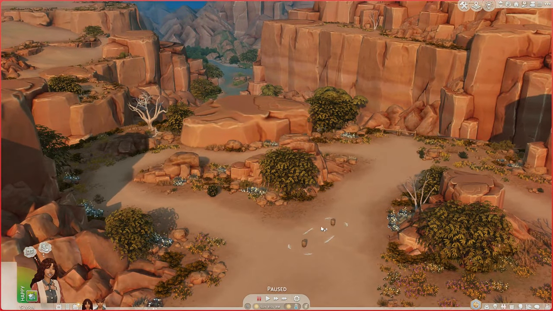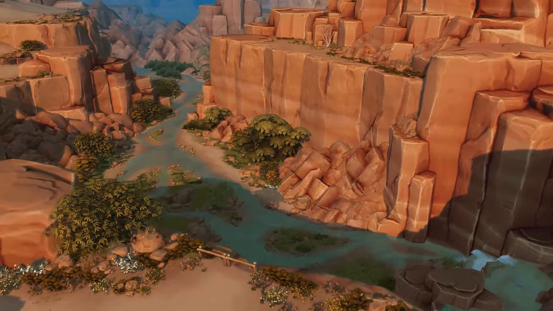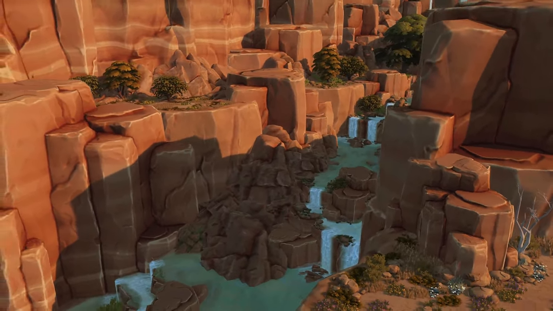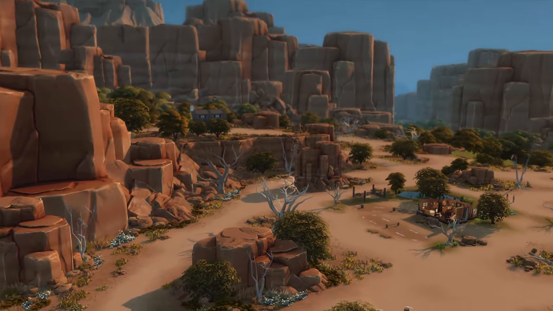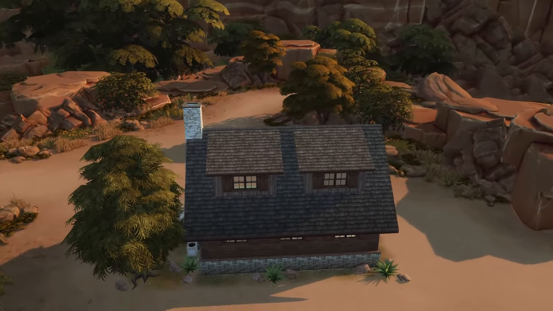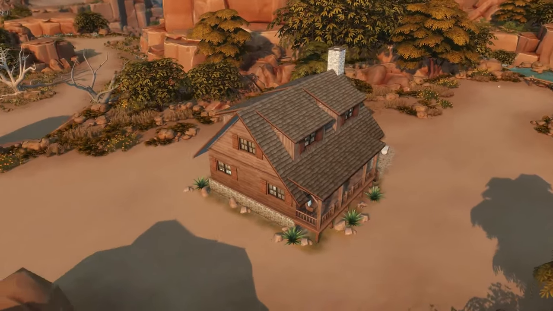So you have another barrel run down here, and you have this really nice cliffside over here looking down to this stream, and you have a waterfall back here, multiple looking waterfalls over here. This is really, really gorgeous. And up here, this is actually where that residential lot is, I believe. So this is a really nice area too, just to get your Sims to have them get their bearings.